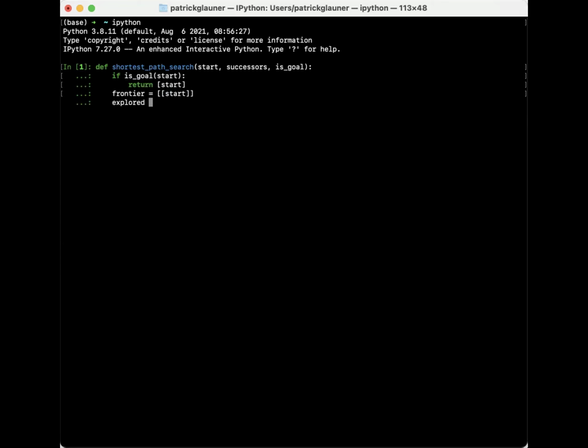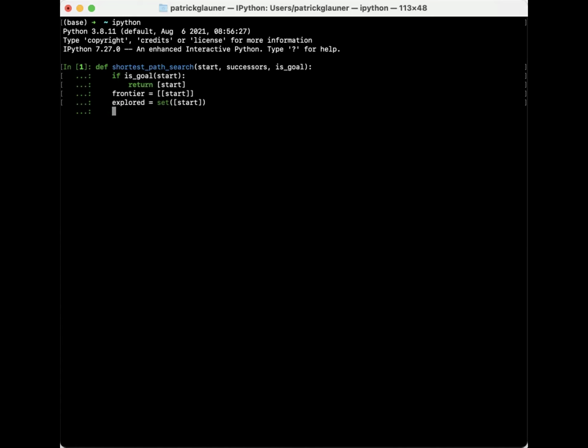I also need to keep track of my explored ones, and the explored one is actually a set. You all know the difference between a set and a list. A set is unordered, and we can search more efficiently in this unordered set. And this is also natively implemented in Python as a data structure. And what I actually just want is a set of this list start. So the list contains start, and I'm turning it into a set. And later I can just check which nodes or which states are in the set, and I can add more. So it looks a little bit cryptic, but all I'm doing is I want a set in which I put in the start element.